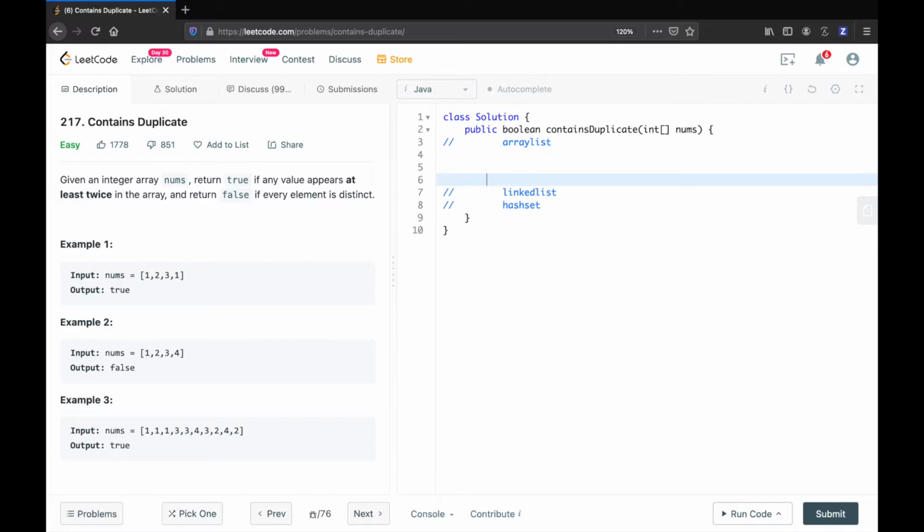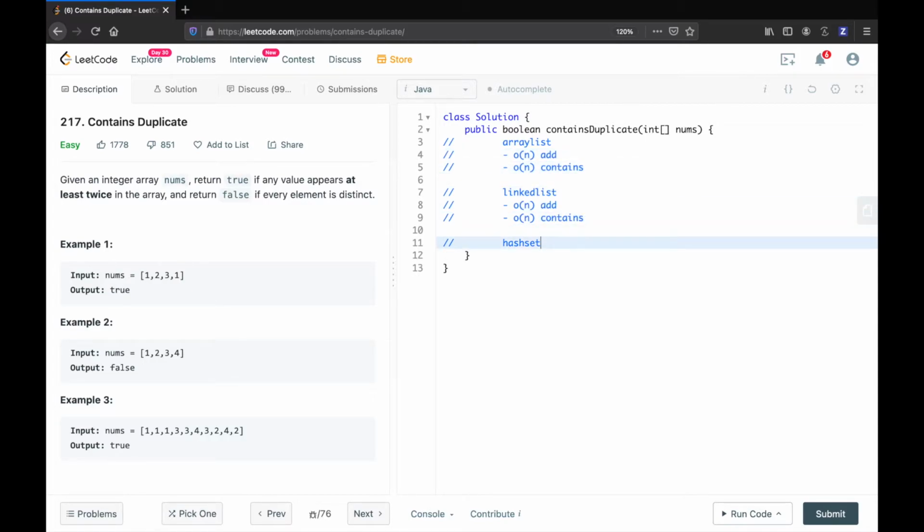With an array list, we've got to think of the time complexities we'll get anytime we add to our data structure, and anytime we're checking to see if an element is already inside of our data structure, or basically anytime we use the contains method. Anytime we add to the array list, that's going to be a time complexity of O(n). And anytime we use the contains method, that is also O(n). So it's not the most efficient, but it's a great starting point. We'll quickly notice that many of the time complexities between an array list and a linked list are pretty similar. The add and contains methods in a linked list are also O(n) for each.